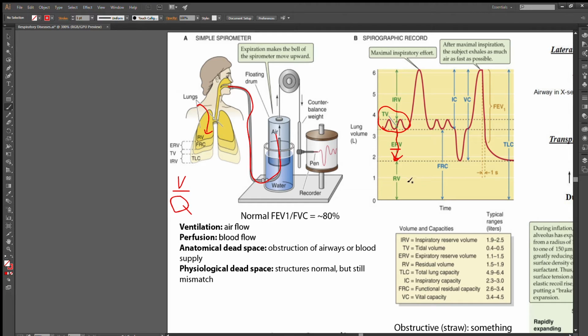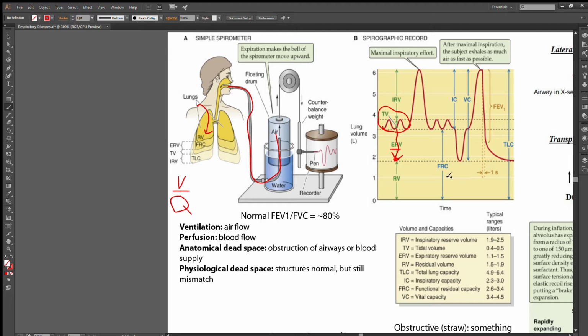So as you can imagine, some of these can be directly measured, and these are the volumes, but the rest have to be calculated, and these are the capacities. So you'll see that functional residual capacity, since this includes the residual volume, we have to figure out by adding things together and subtracting. Same thing with the inspiratory capacity and the vital capacity. So you just use some simple math there and then calculate it out. And I won't do the equations because you can figure out what you're adding together, what you're subtracting.